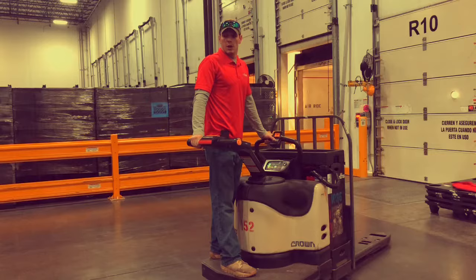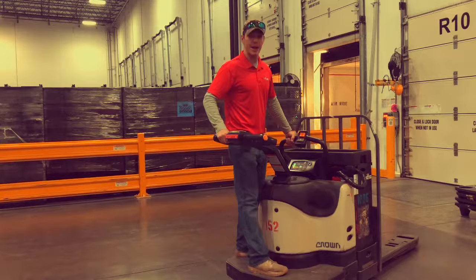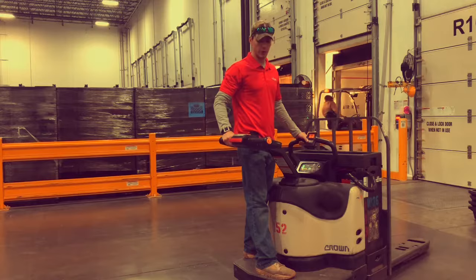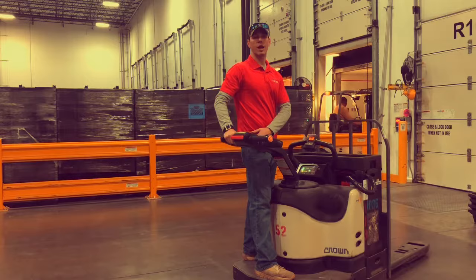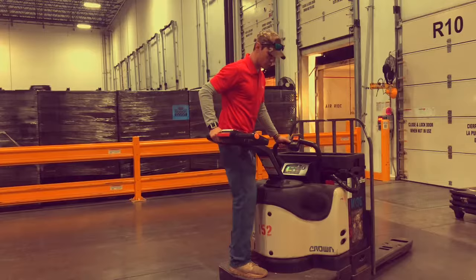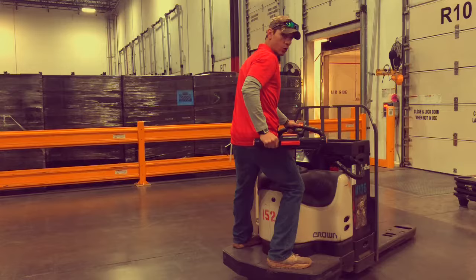When turning away from you, many students with zero experience will naturally assume they have to muscle the arm in order to move it. If you try to do that for eight hours, it's really going to bother your arm. So what we encourage riders to do is use your hips — your hips require a lot less effort and are a lot stronger than controlling it with your arm. Get a farther stance across the platform and swing your hip into the arm. That gives you full control, maintains four points of contact, and makes the turn effortless.